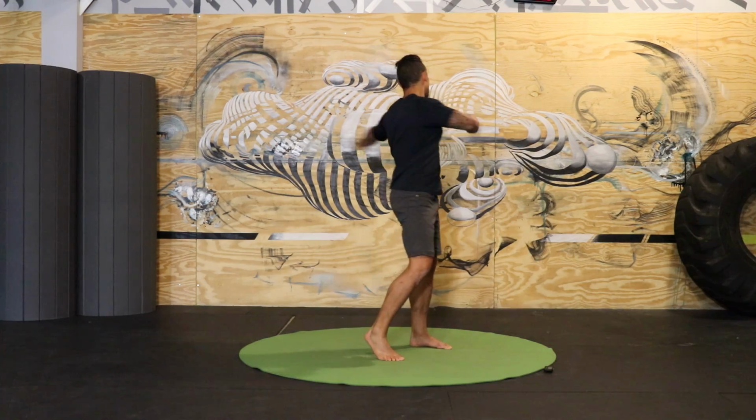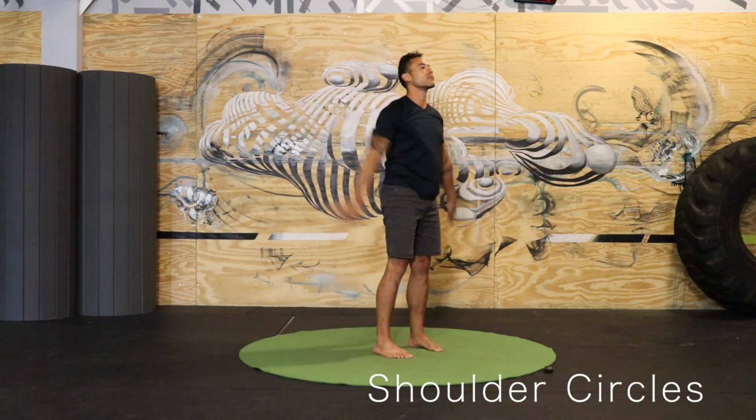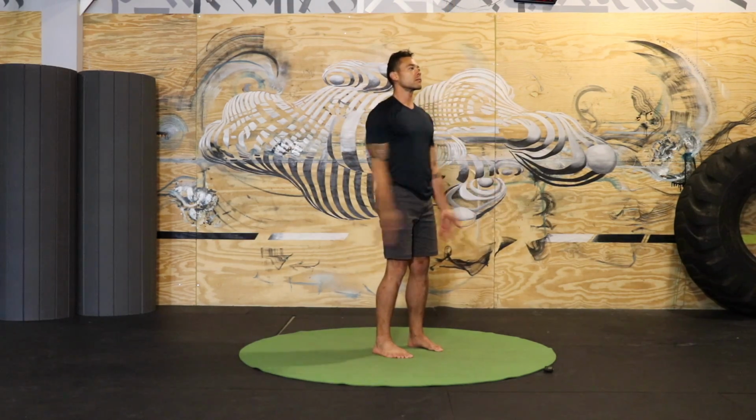Next, stabilize your stance, level your pelvis, and keep your core connected as you go through some shoulder circles. Be mindful to maintain your alignment and your stability as you take your arms through a full range of motion with strength and intention.